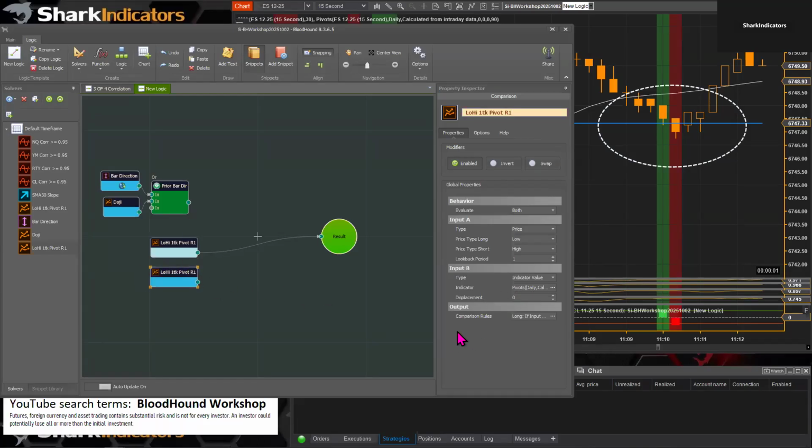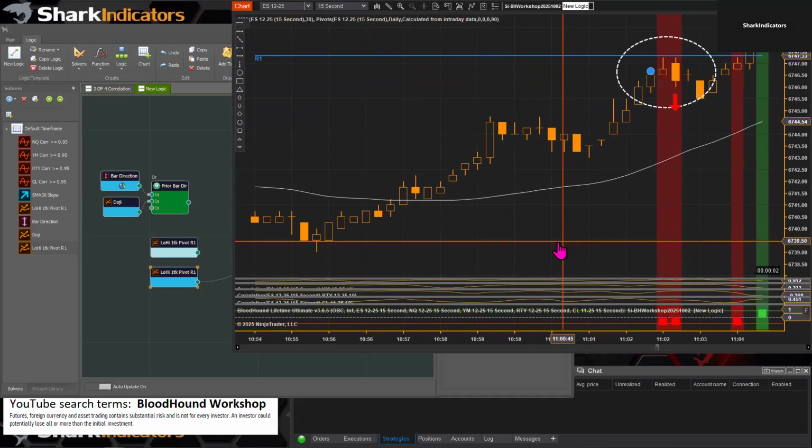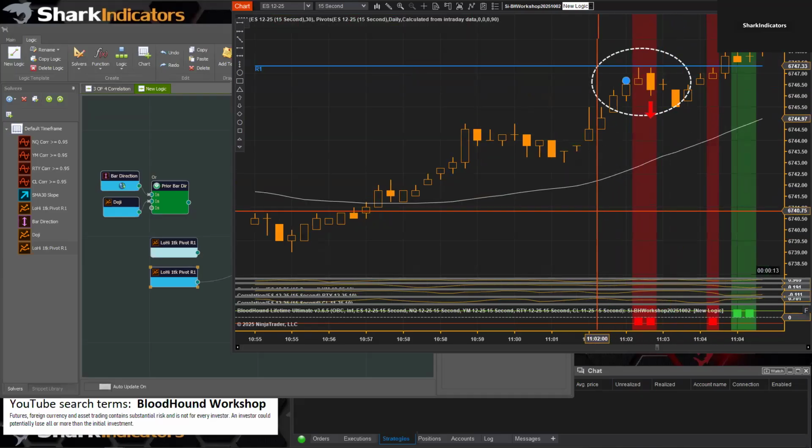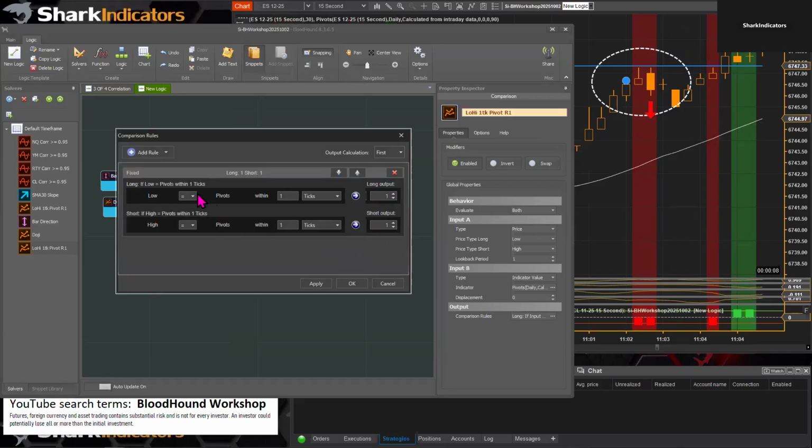But this time, in the comparison rules here, let's connect that in. Actually, I want to go back here and take a look at these bars. So for a short, it needs to be less than or equal to the pivot indicator minus 1 tick.